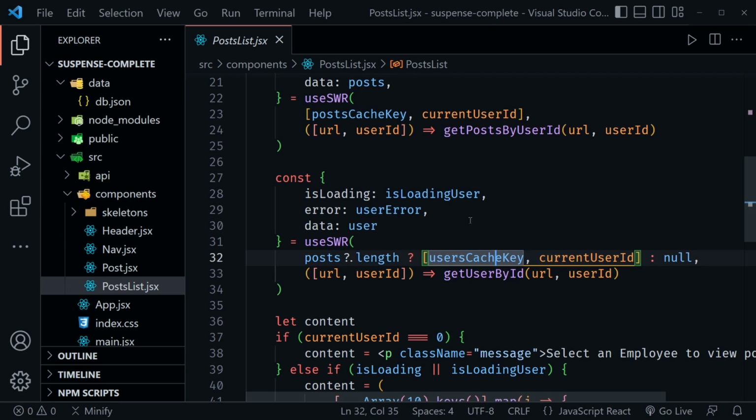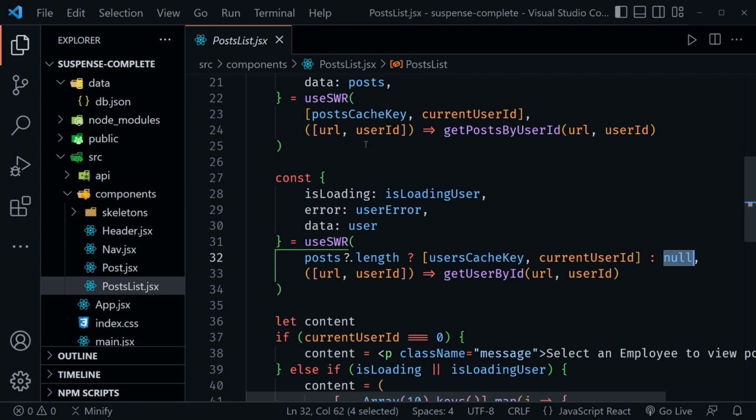So if it's true, then we follow this same pattern here where we have the user's cache key and the current user ID. If it's not, it's just null and nothing is received yet. Essentially, the components are not ready yet to render. And we'll see how we check that with conditional logic here, and then we'll fix that and not use the conditional logic and use React Suspense instead. But we'll start out with that conditional logic.